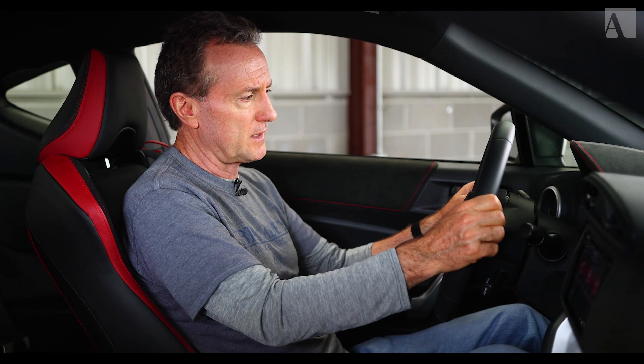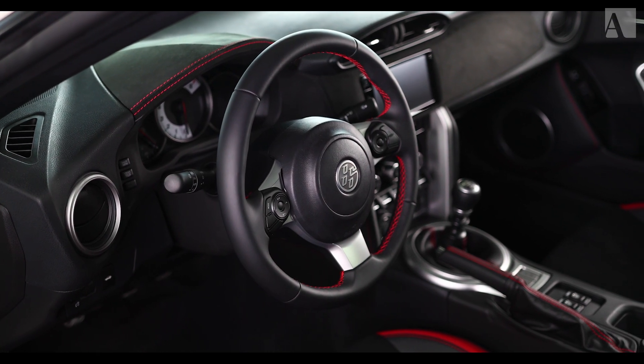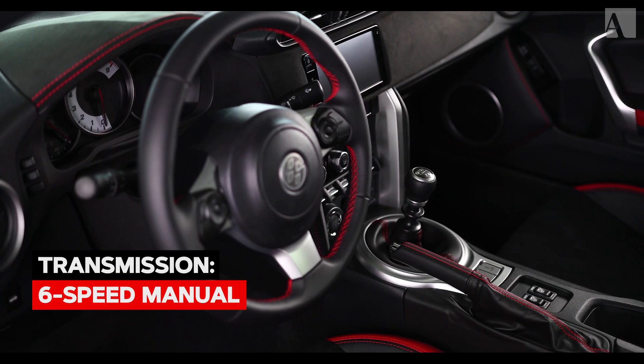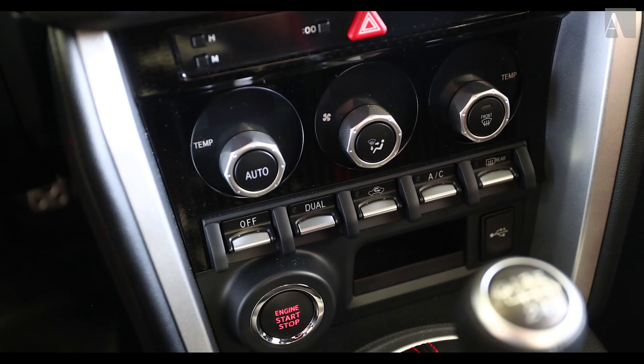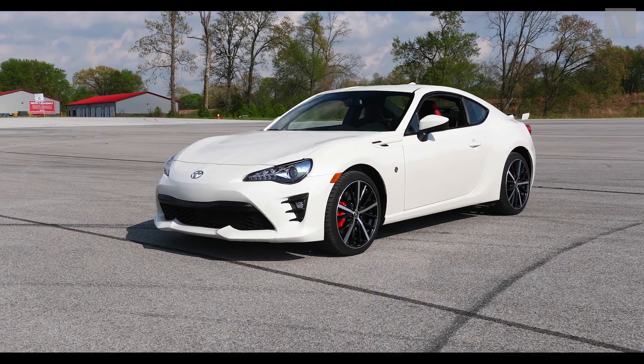The 86 kind of screams performance — it's just a nice looking sports car. Inside, the driving seat is very comfortable and very supportive for the enthusiastic driving I've done. The steering wheel has a smaller diameter, which I particularly like, and it feels nice in my hands with very few controls on the wheel. The gearbox is notchy but precise and works very well — a good performance gearbox. On the usability side, knobs for the climate control are excellent. I like that I don't have to go into the infotainment system for everything, but it has a nice little connected infotainment system. It's a simplistic interior and I like it.